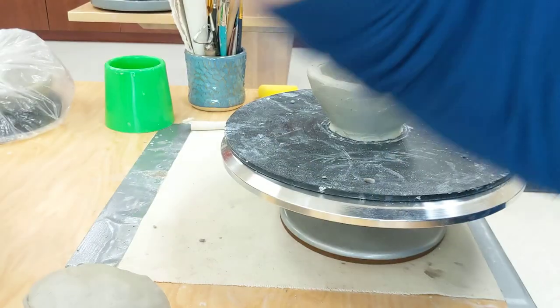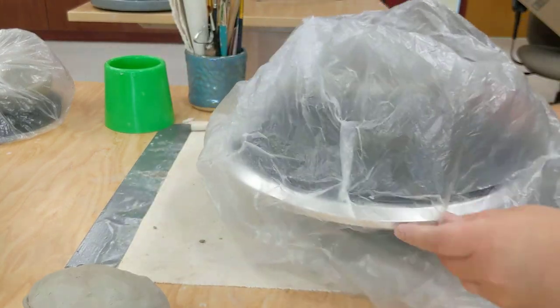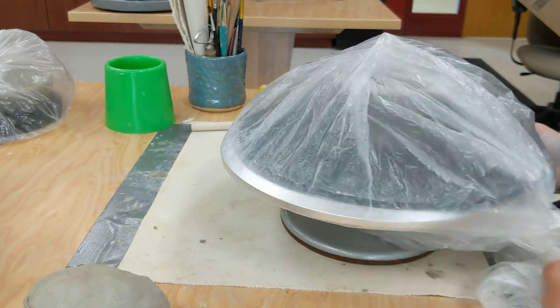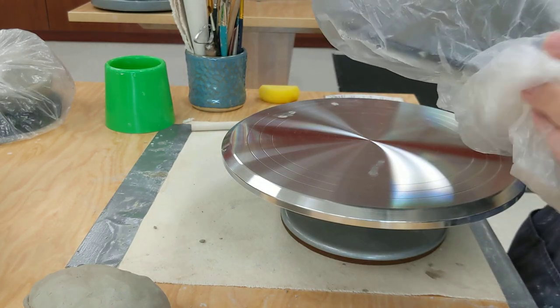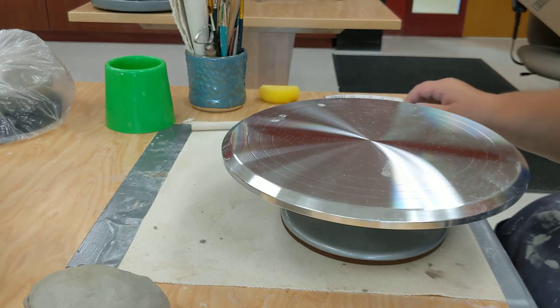If you have a wheel like this, a tabletop wheel, you can store it by putting your bag on it. And then you can actually tie it underneath. If not, just pull this off and then tie it underneath or tie it off to the side and let it go for the day. Clean up your tools and then you're all done.